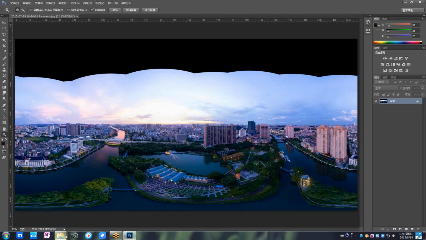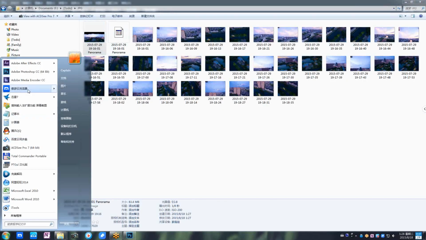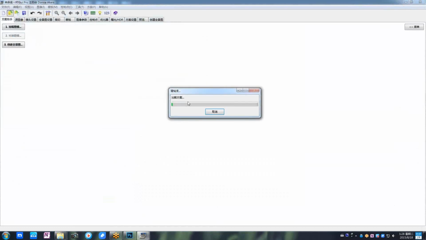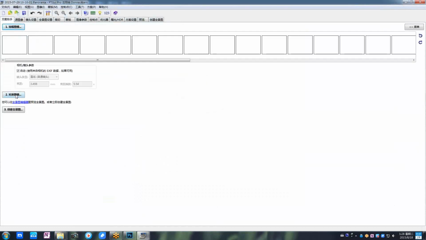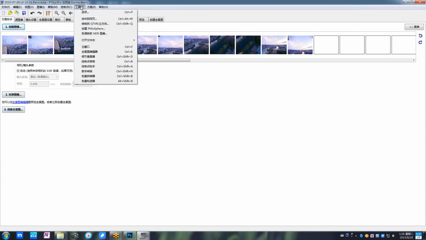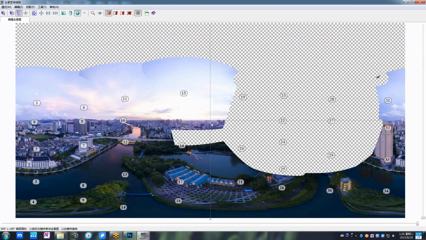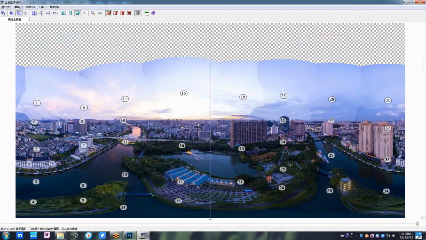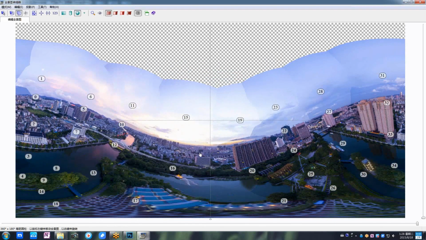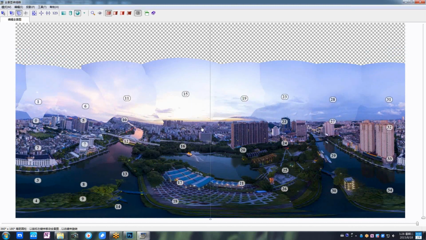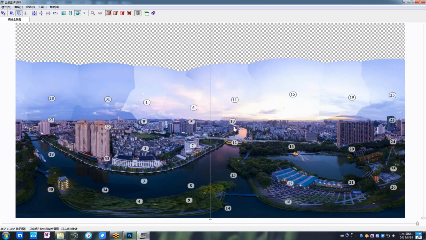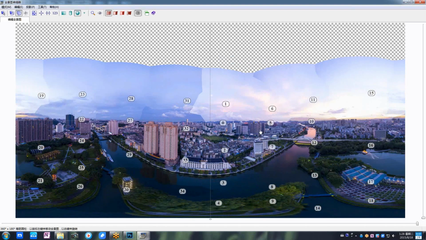fill in and fix the top part, as in the latest tutorial. Since I opened this panorama, I found the horizon is not very horizontal, so I need to open the settings and drag the mouse to find a very horizontal horizon.